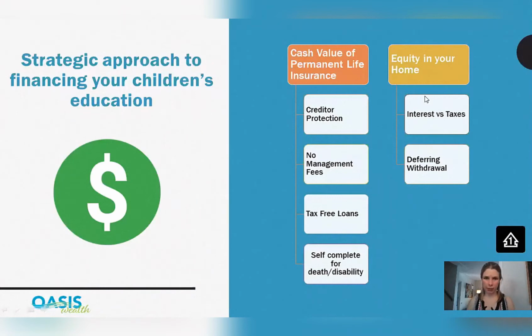We don't like to be doomsday planners, okay? But life happens. What if along the way, in your 10 years of savings, all of a sudden you can't work anymore, mom or dad, because you got too injured or sick to work for, let's say, even 2 years. 2 years of not saving for that child's education could actually mean a make or break for you guys. What this does, cash value permanent life insurance, if you qualify, it is a qualifying type of product, it will continue to fund for you if you cannot make payments because you're disabled. Or if something happens and mom or dad dies, the life insurance is paid out so that totally funds the education plan, okay? Different values, different aspects that you don't have in traditional planning.